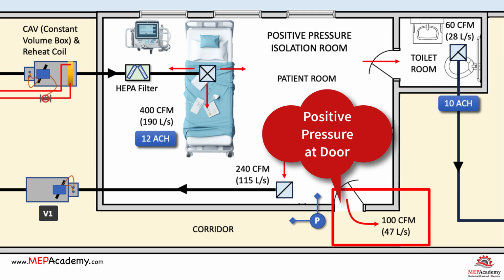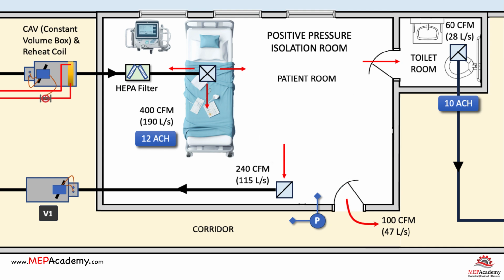Positive pressure rooms have a dedicated air supply system that provides filtered and clean air into the room. The ventilation system often includes HEPA filters to remove airborne particles and pathogens, ensuring that the air entering the room is of high quality. The direction of airflow is carefully controlled to maintain positive pressure. Air generally flows from the isolation room towards adjacent spaces, minimizing the risk of contaminants entering the room.